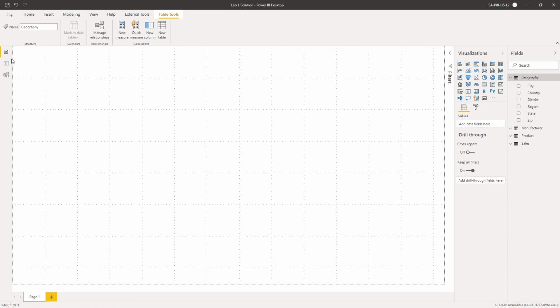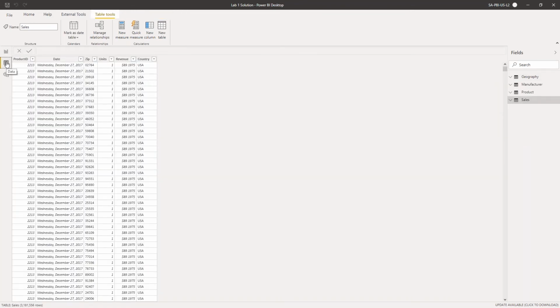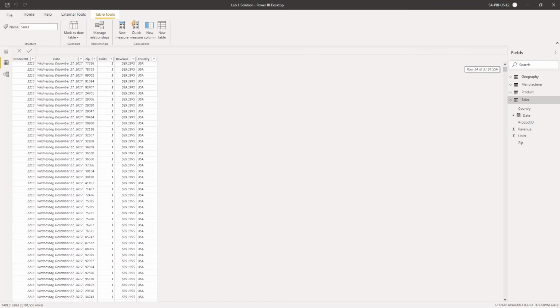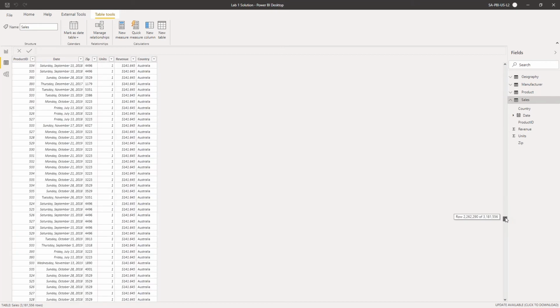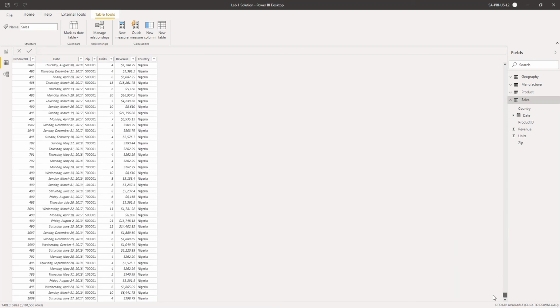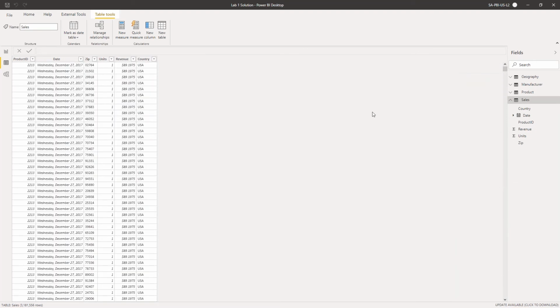So if we click on data, if we go back into our data on the left-hand side, and we expand the sales table by just clicking on it, we can see the individual columns on it. And we can scroll up and we can scroll down and view the different data. There are over 3 million rows in this particular table. You can see how easy it is to scroll through the data, though scrolling through that many rows can be a bit of a problem.